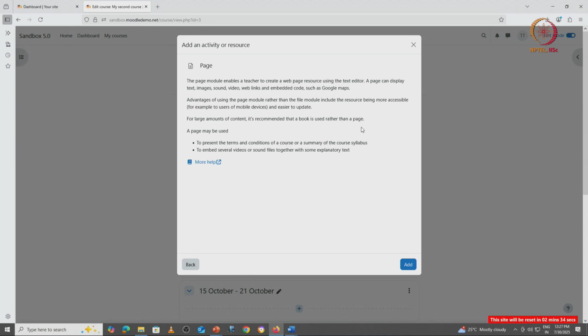For example, now I have chosen page. This page module enables a teacher to create a web page resource using the text editor. A page can display text, images, sound, video, web links, etc. Okay. So, this kind of explanation is given for each of the resources and activities in the feature list.